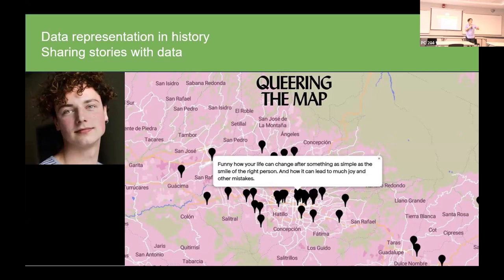So we're going back to the beginning when I told you about the Roman Empire map. He actually used a world map and he asked queer people to put a pin in whatever part of the world they wanted to tell a story. And the goal of this map is to make queer people feel less lonely around the world. Some people put a pin in the middle of the ocean because they don't know where things happen in their life. And some people really put it in the little village.